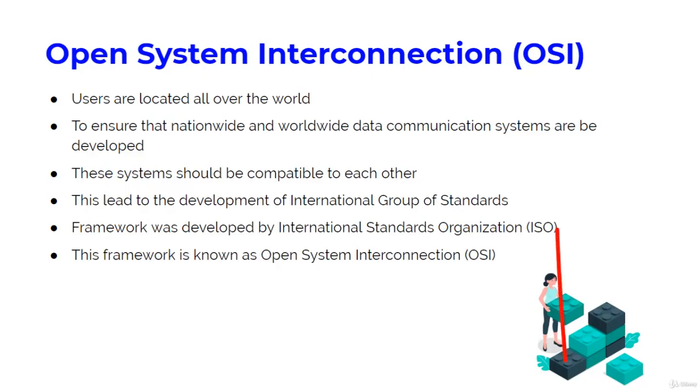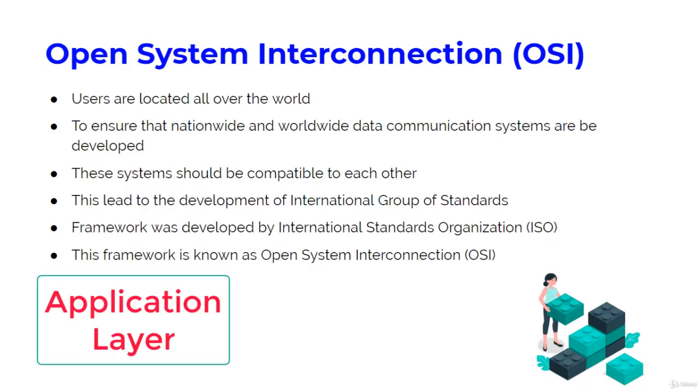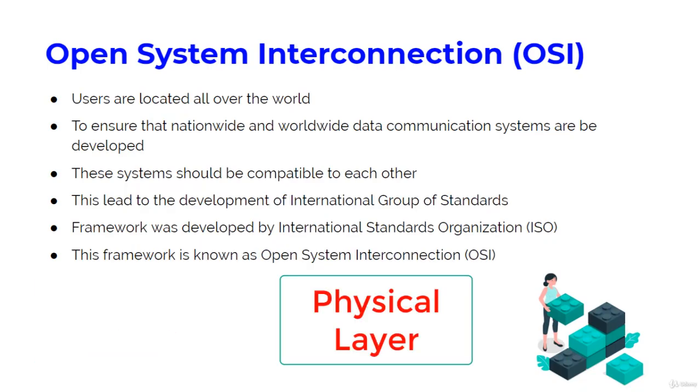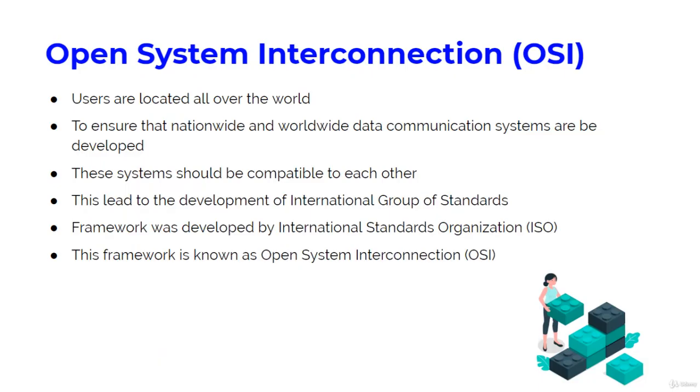Each of these 7 layers goes up in increments of 1 as it gets closer to the human user. The application layer is closest to the person, while the physical layer is where the network receives and transmits raw data. In plain English, the OSI provides a standard for different computer systems to be able to communicate with each other. The OSI model consists of 7 layers.